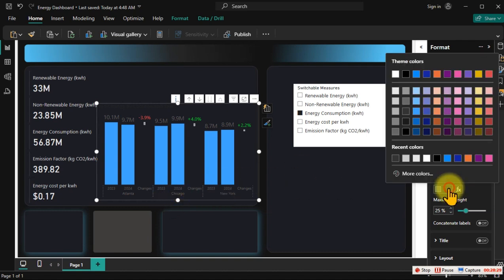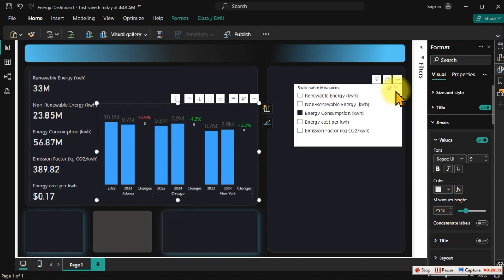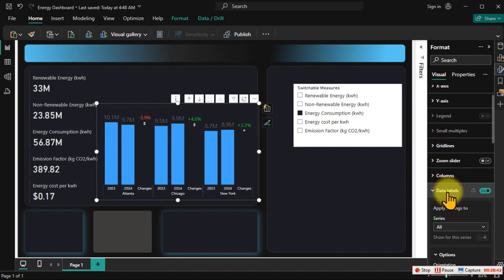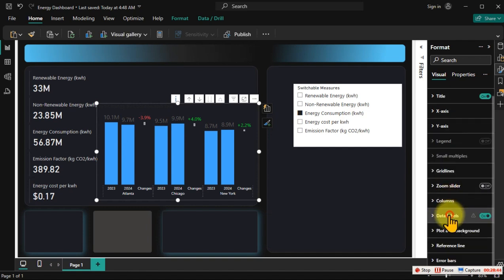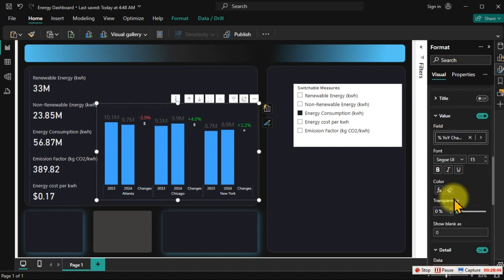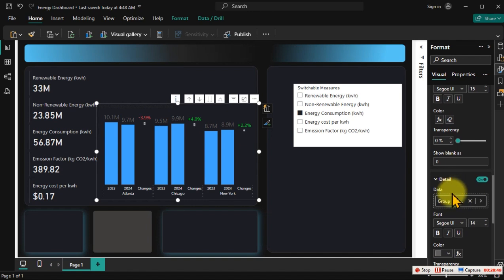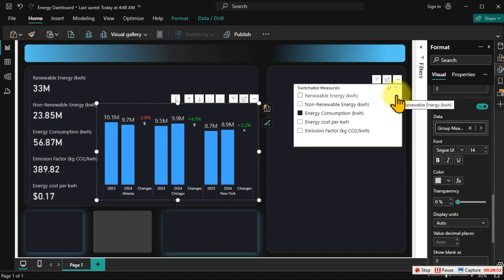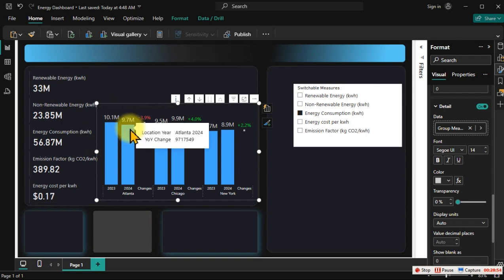So once we have done that, we have to make sure we choose a color that will actually pop out our value beneath it here. So now we have to quickly go over to this particular data label, and scroll down quickly to this particular detail. Now we choose to use this color for it. So now it's making a lot of sense.